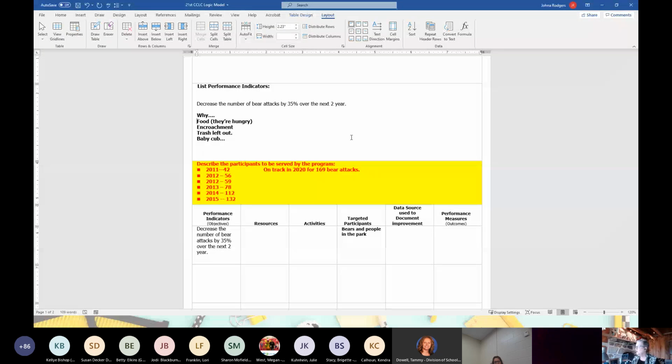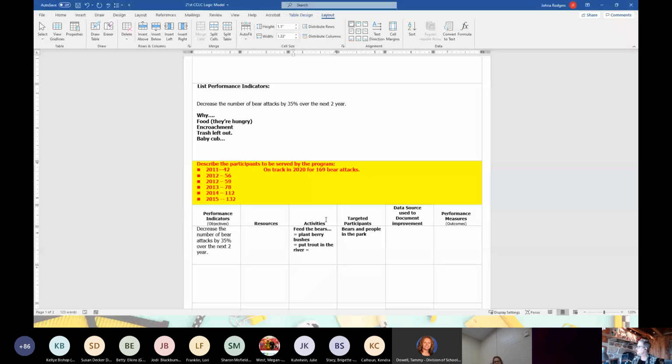Okay. So let's look at our activities then. If I have a bear who's hungry, what do I do for a hungry bear? I feed the bears. And what does that mean? Well, it could mean that, let's see, let's do it this way. Let's put a couple of bullets under here. We're going to plant berry bushes. We're going to put trout in the river. Not the fiber, the river. Okay. You see how this is going? We just keep adding to this. So that's our activities. Now, that was for one set of activities.